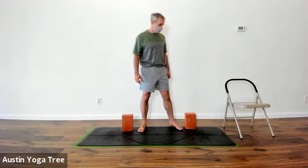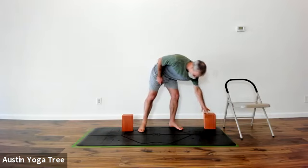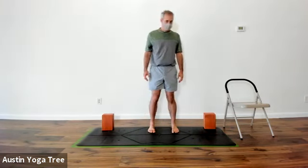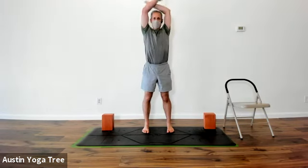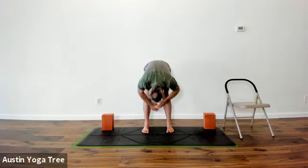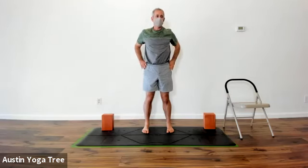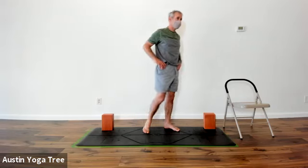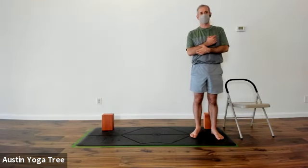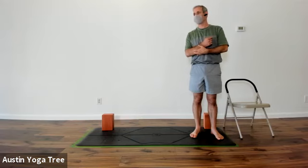Parallel your feet. Jump or step your feet together. Tadasana. Separate your feet hip distance apart. Send your arms forward, arms up. Hold your elbows. Inhale, extend up. Exhale, come down. Balance evenly on your feet. Thighs still pressing back. Lifting the outer knees to the outer hips. Lengthening from your inner knees up through your inner groins.